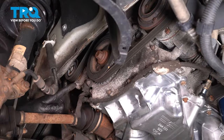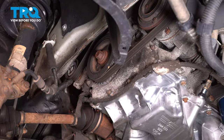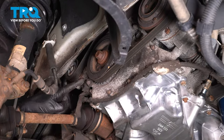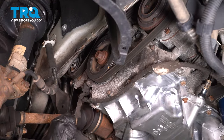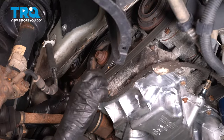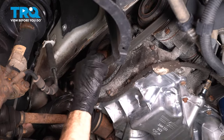With that out of the way, you have a nice clear view of your serpentine belt tensioner — that's this area right here. The tensioner itself is spring-loaded, so we're going to come right down to this bottom area with a 15-millimeter wrench. Turn this clockwise — you'll find that it releases the tension from the belt, and you can slide it off of one of your pulleys. Slide it right off of the crank pulley.